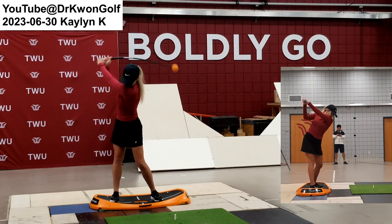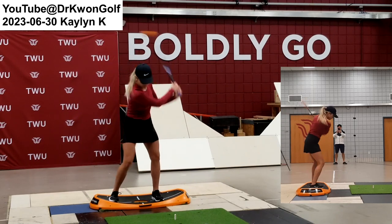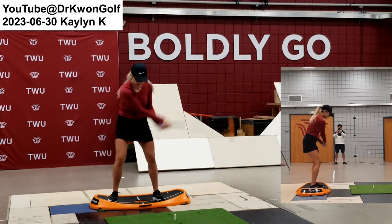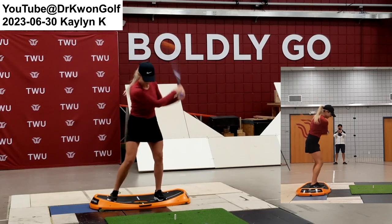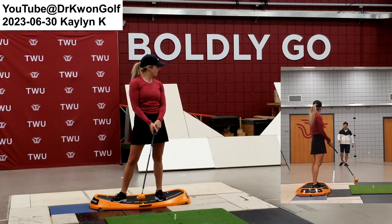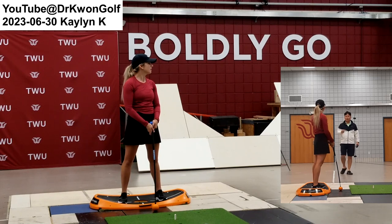So swing back and forth continuously. Throw both ways. Throw, and then have good timing. Yep. So that way you can really catch your lower body action and then promote the upper body turn.